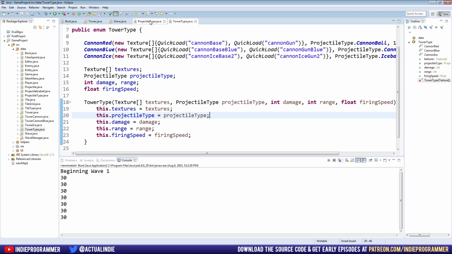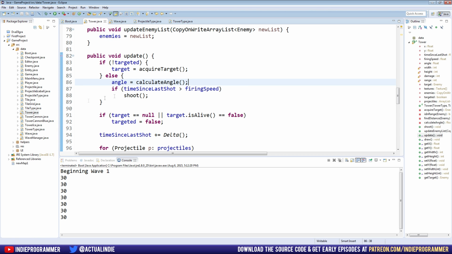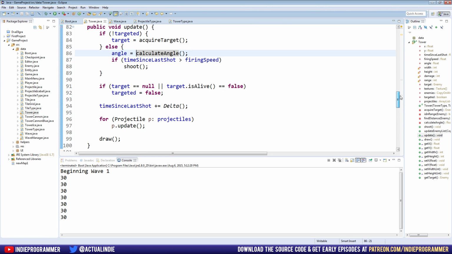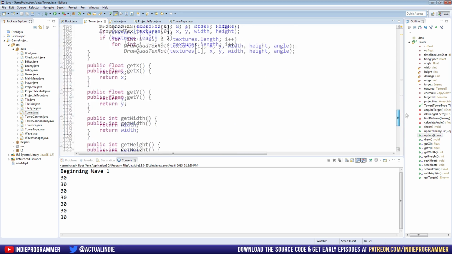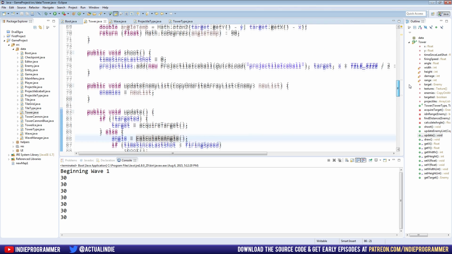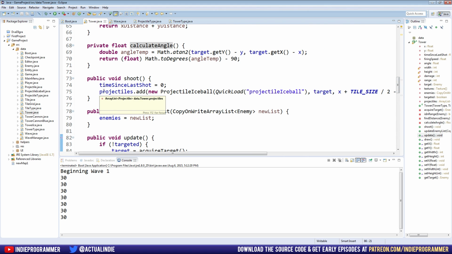Okay, so we made a projectile type enumerator, and we've included that enumerator instead of our tower type enumerator. And next is to extract that data from the tower type and make use of it in our game. So let's go ahead and go to our tower class first off. We're going to need to change some stuff in here. The first thing we're going to change was a suggestion by a couple different people. We're going to make our shoot method abstract.